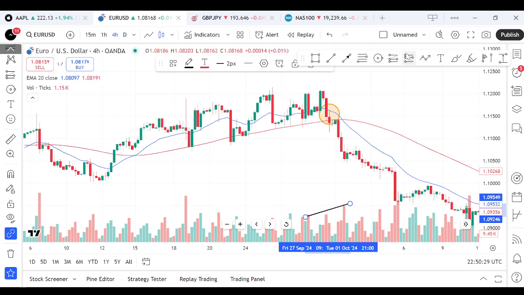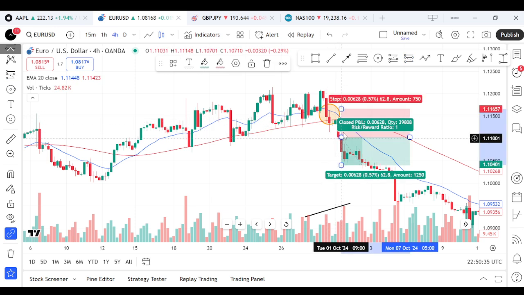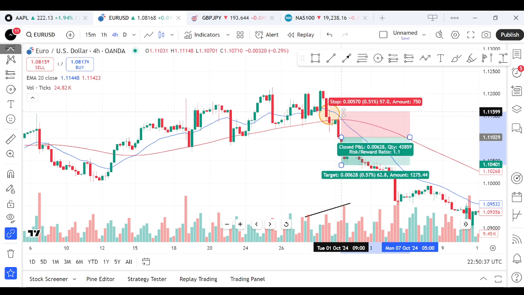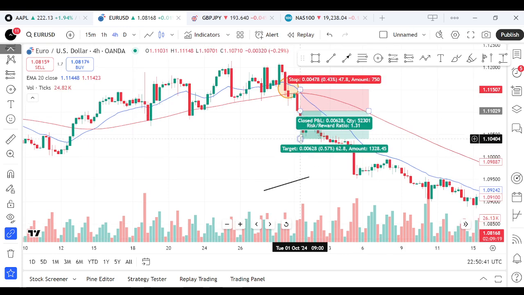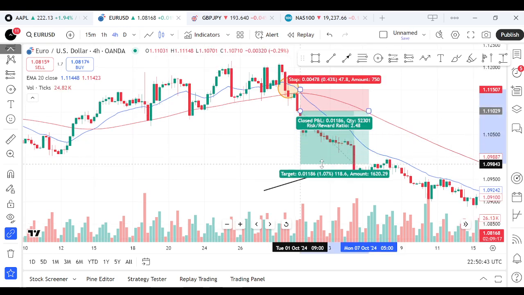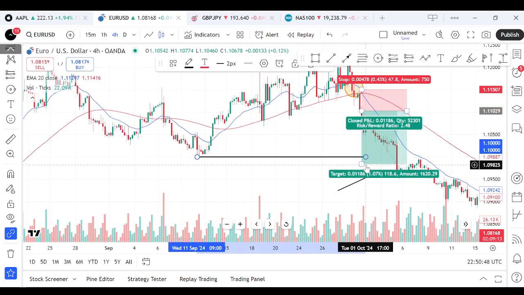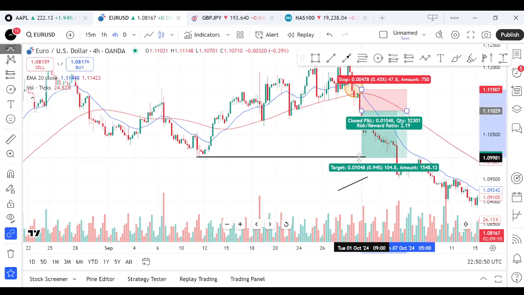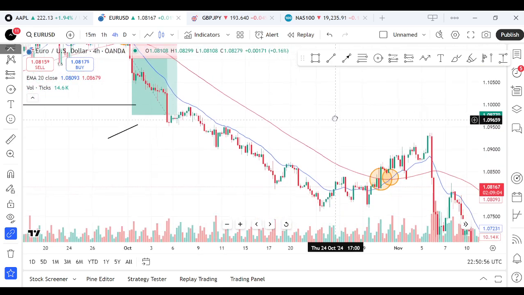Always remember to also manage your trades. After spotting the volume, you can look for significant candlestick patterns like this to take your entries off. Put your stop loss above that candlestick pattern's high. This is a bearish engulfing candlestick pattern, and to manage your trades, you could target significant support levels like this one, or you could just target a fixed risk reward ratio of 1:2 or 1:3, whichever one suits you and your strategy.